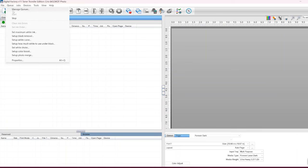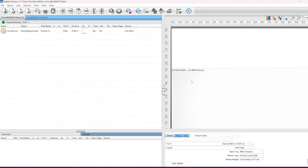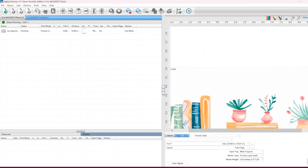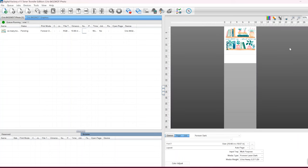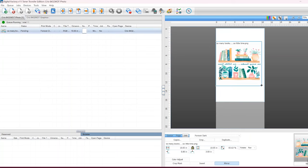I'm going to choose Forever Dark, and you can also choose the size — I have the 11 by 17 size. This will change a lot of your settings automatically, which is really convenient. The next thing is to upload my design: go to File, then Import File, find the file on your computer, and click Open. The file will open and you can zoom in and out, click the image, hover over the corner and pull to resize — or resize under the Jobs tab where you can enter a specific size and lock/unlock width and height separately.